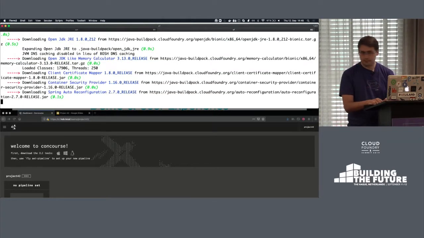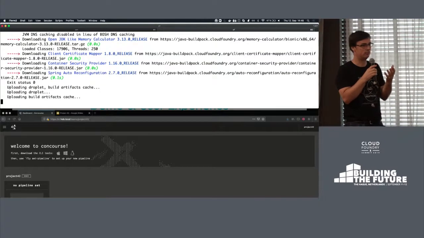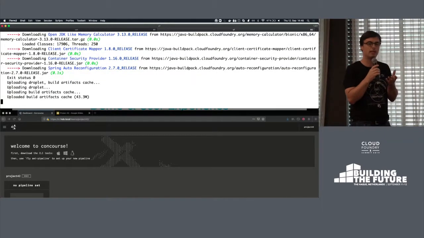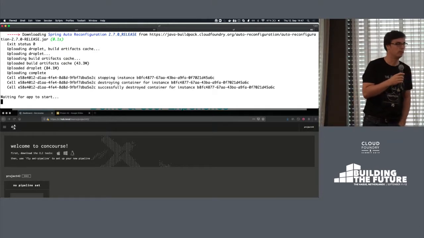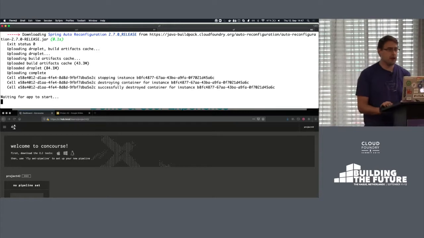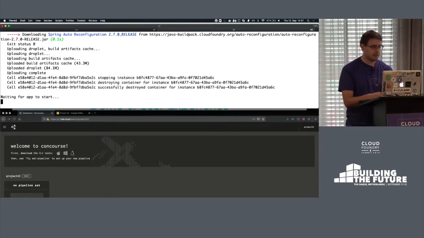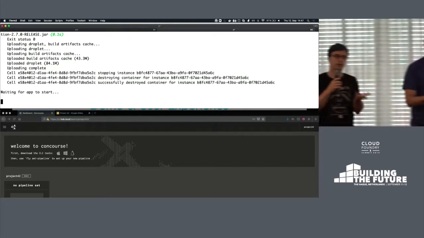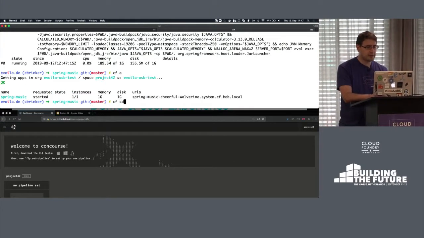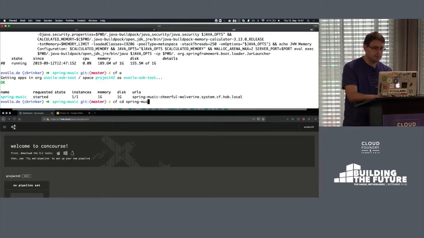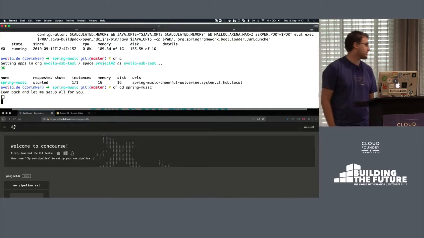And if we can say some words about the workflow, the idea we had was to say, first I'm going to try to make my app work, and then I need to make a pipeline of it. So the first step is: I have a new app, pushing. I make the first MVP, so I push it for the first time. That's really normal. And afterwards I'm thinking, okay, now I need a CI/CD pipeline around that, so that's where Project 42 jumps in. And we have a first step where we say, right, it's working quite well, the app is now running. So I want to carelessly deliver the Spring Music app. So I lean back and let Project 42 set up all the stuff for me.